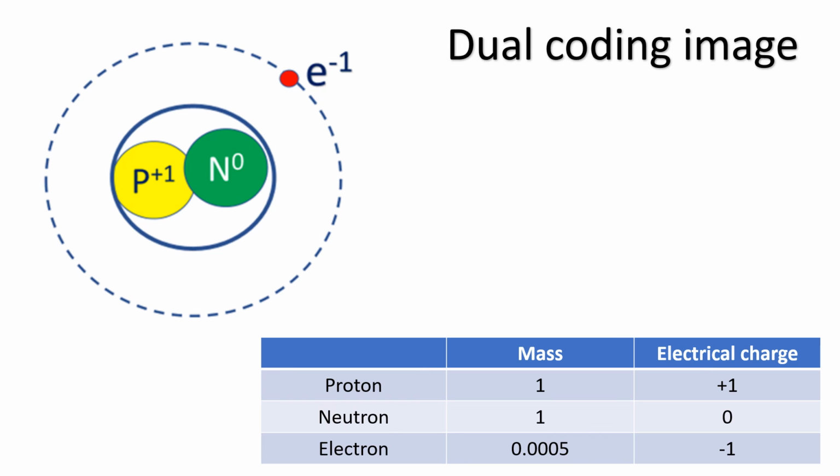So that is the end of the lesson for today, guys. I want to leave you with this image. I've been using dual coding with some of my classes for a while now, and it really seems to help. Trying to pick one image which summarises all our learning for today. So here's the image. I've got positive protons and neutral neutrons, the same mass, same size, inside the nucleus, and I have the much smaller negative electron on the energy levels.